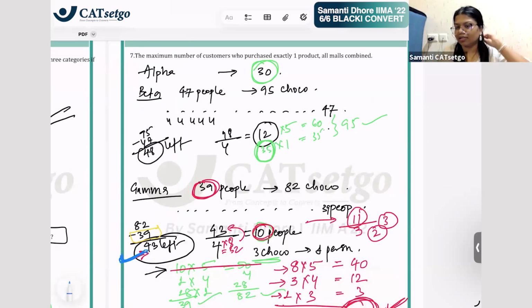And we can discuss it in the next class if you think that you don't get it. But this is it. I hope you understood chocolate distribution as a concept. It's fairly basic if you imagine it the way I taught. Always imagine that there are people, go back to your school days. Imagine people in your section and you're dressed up. It's your birthday and your parents are giving you all these different types of chocolates. And now everybody wants chocolates. So you're going to distribute them based on the conditions and the rules that are decided by the teacher. Right. And accordingly, you will divide. So keep that in mind and accordingly divide.